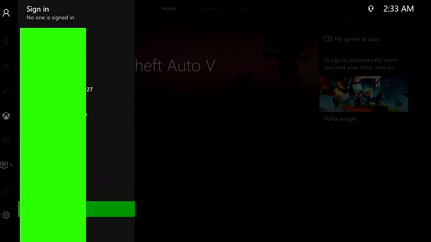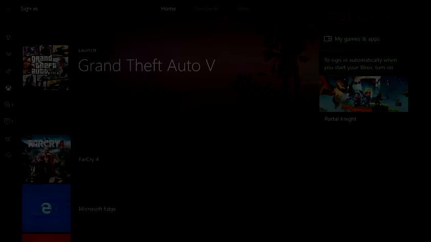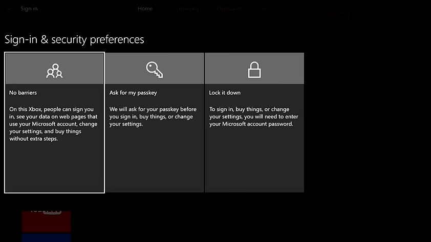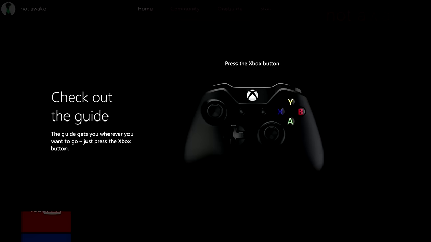Now what you want to do is go back to the sign-in page, scroll right to the bottom where it says add another account, add new, put your username and your password, your email address and your password and everything back in, and click add account, and wait for it to add that account back to the Xbox. Choose your sign-in and security preferences once it has, then proceed. Okay, we don't need to worry about that. Just press the home button, that gets rid of that.